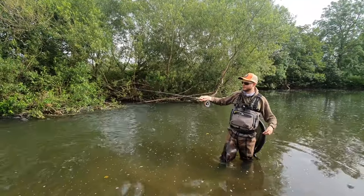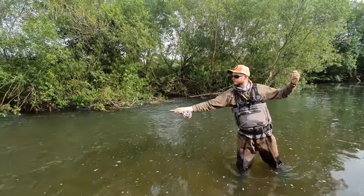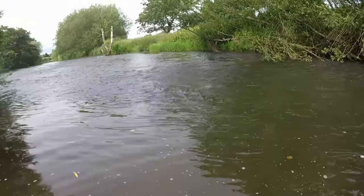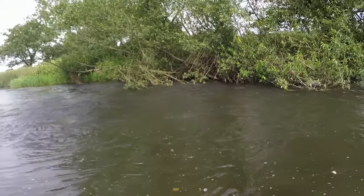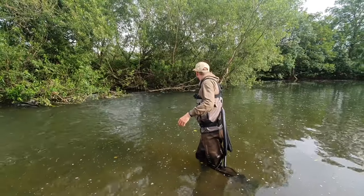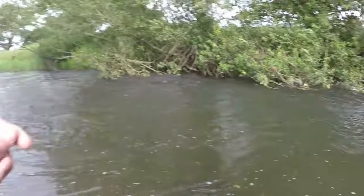Let's try one that doesn't go quite so far across. We'll go for accuracy. There we go. Let's try that there. So that just gets me in a part of the pool I perhaps didn't fish before. That's down at that. It's fishing beautifully. Big long drift. Little strike at the end. Might have just felt a tap then.